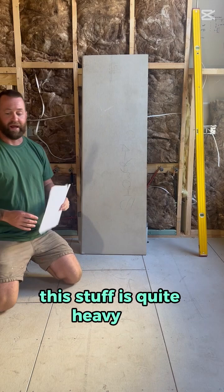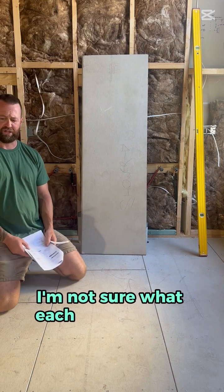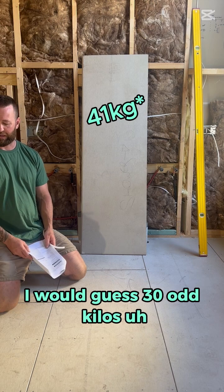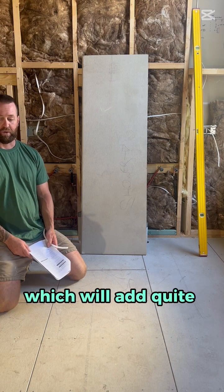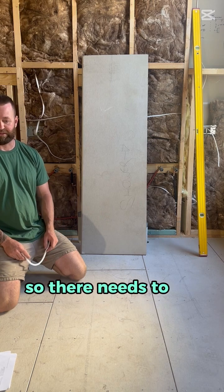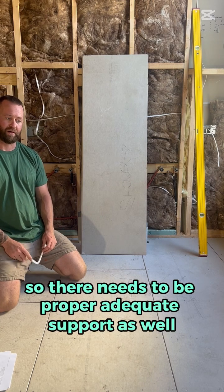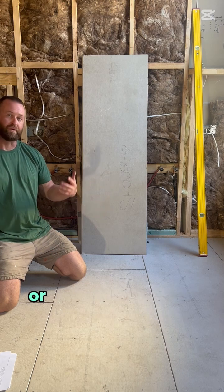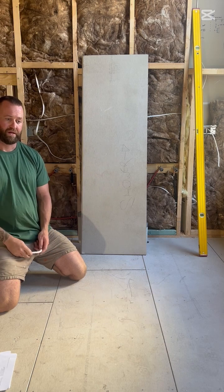This stuff is quite heavy. I'm not sure what each sheet weighs. I would guess 30 odd kilos, which will add quite a bit of weight to your bathroom. So there needs to be proper adequate support as well, especially in where we have the bath, or if you're going to install a bath.